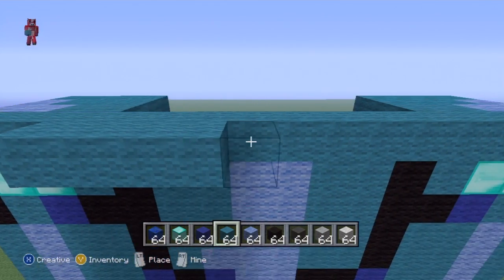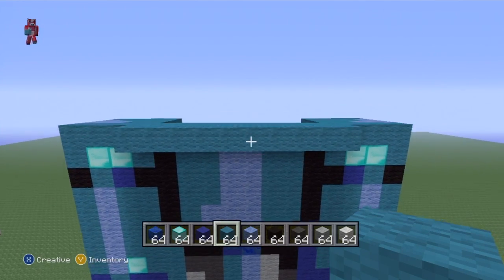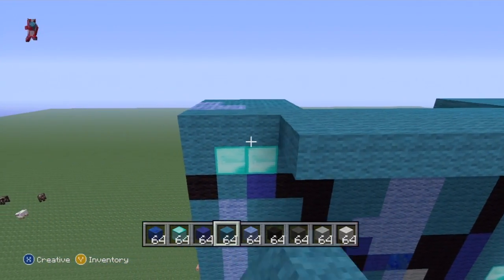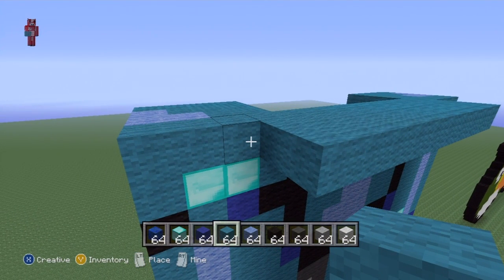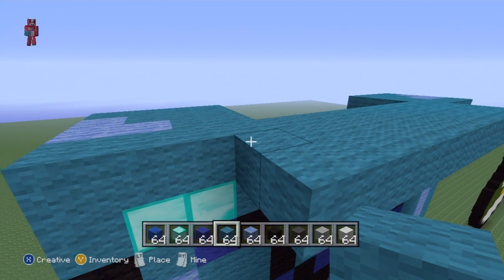And you just want to do this. So that's the front of the helmet, like that. And then you just want to bring it out one more block. I do believe it comes out 2 blocks. Yes, it does. Let me get a side view of this so I know what it's supposed to look like. I'm sorry, a lot of planning goes into these. Believe it or not, I plan.